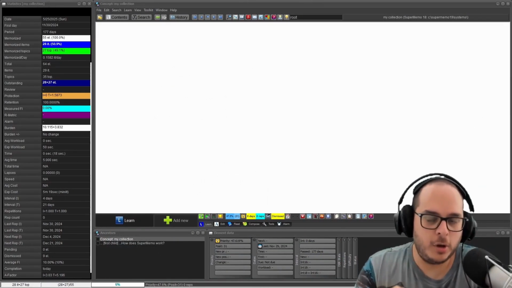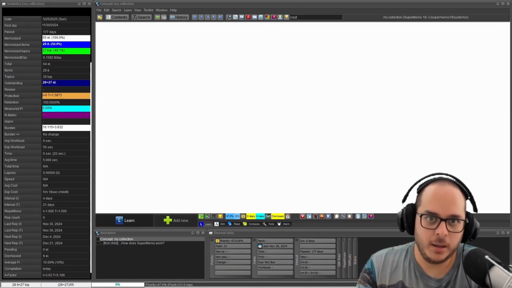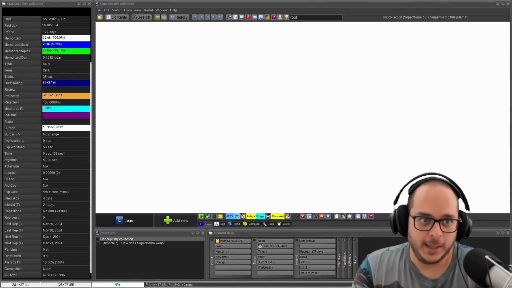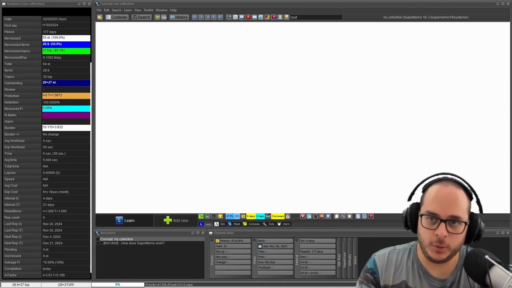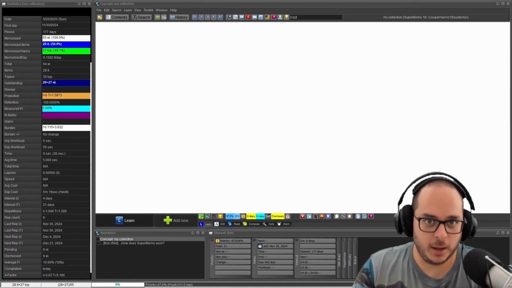So here I'm going to cover a kind of rare or inconvenient bug, but it may happen quite often if you use SuperMemo 18. Now I'm using the 18, even though what I'm going to show you also exists in the SuperMemo 19, but it's a lot easier to trigger. That's why I use it.